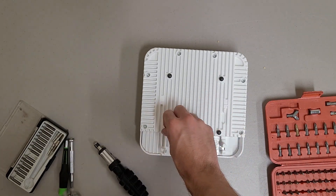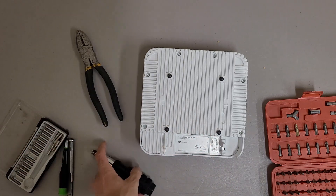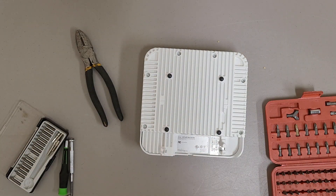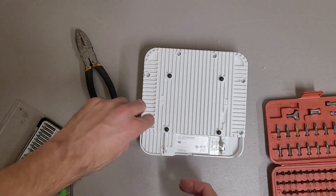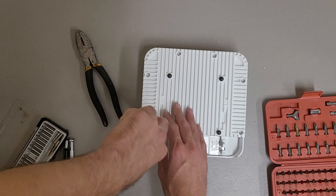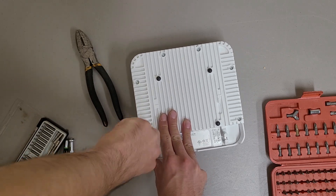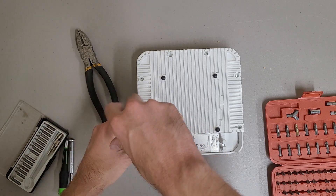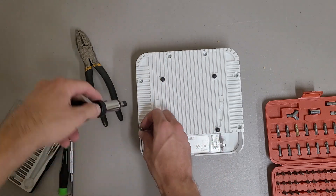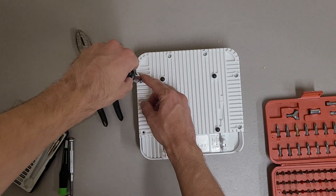I think it's worth like 40 bucks if it works, but I don't have the means to test it, and I don't even know how to manage one of these things — so I don't know if this is one of the ones that requires a controller or not. I'm too lazy to learn. So I'm gonna make a video tearing it down instead of selling it because the risk, like I said, is greater than the reward.